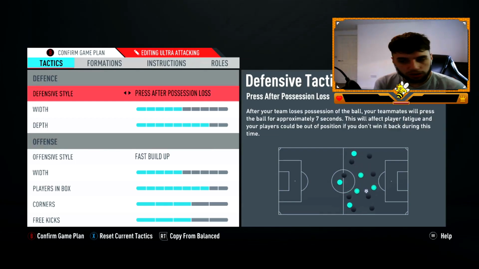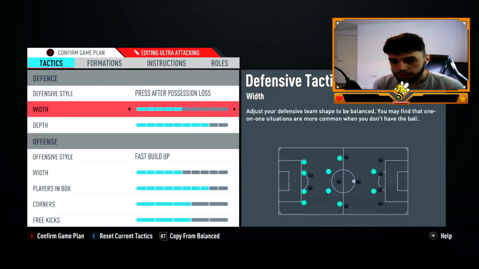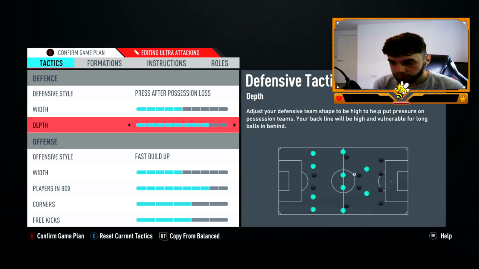So what you want to do is pressure after heavy loss again. You want to save that energy. Width you want on about 5. Your depth you want really, really high because you're pushing them back as far as possible. You don't want them to have it in half.